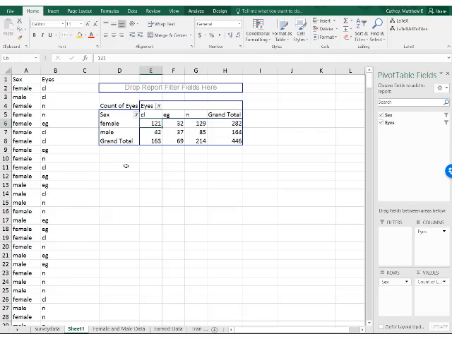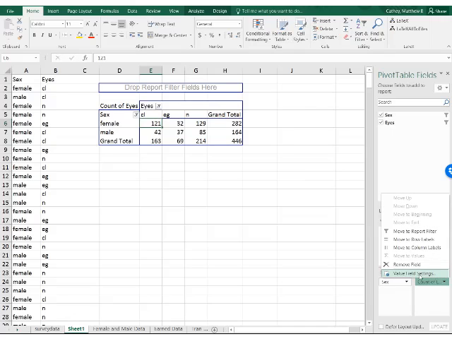Going back to the pivot table we created a moment ago, how can we report, instead of counts, these conditional proportions? To do so, let's go back down to the bottom right corner where we entered the values. Notice right now it says count of eyes. We don't want the count, we want a proportion. So let's click on the little arrow next to it and then select value field settings.